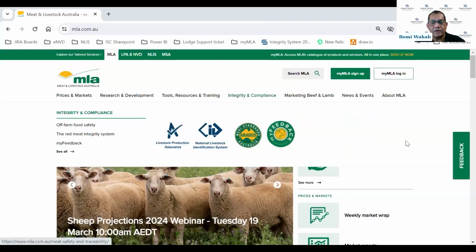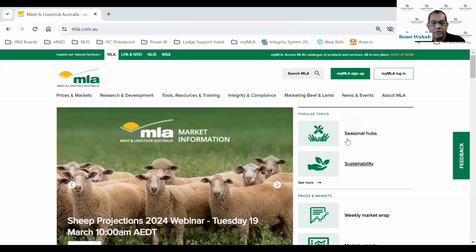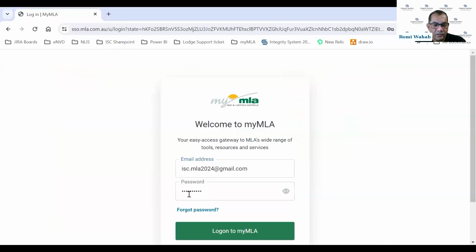So if you've already registered for a myMLA account, good. If not, this is where you need to go and register for one. I've already got a few test accounts, so I'll just log in to the myMLA system with one of my accounts.